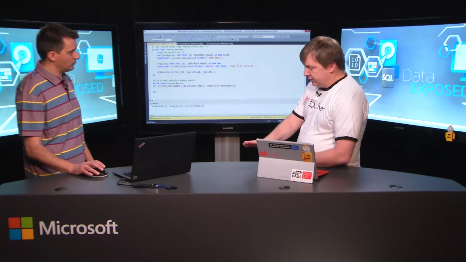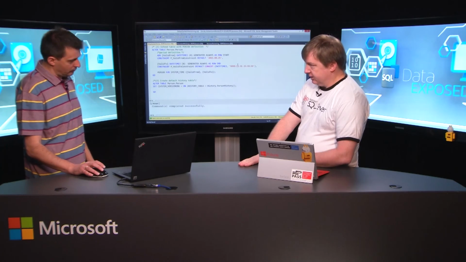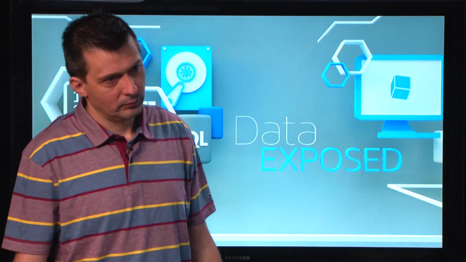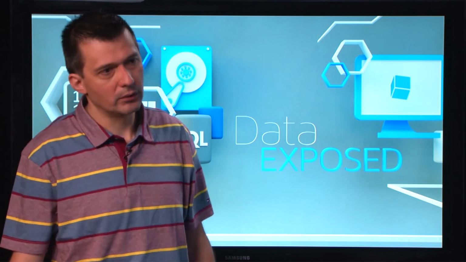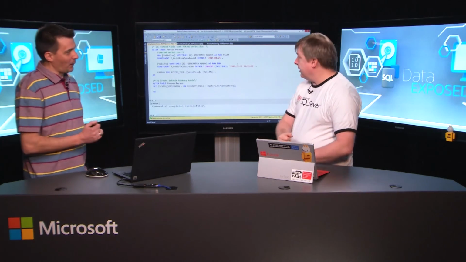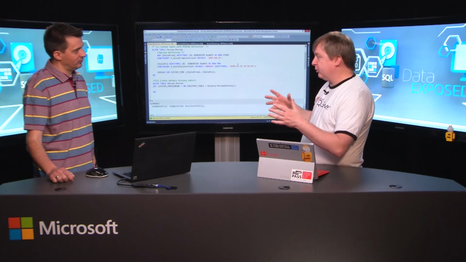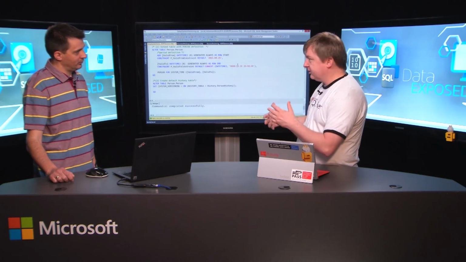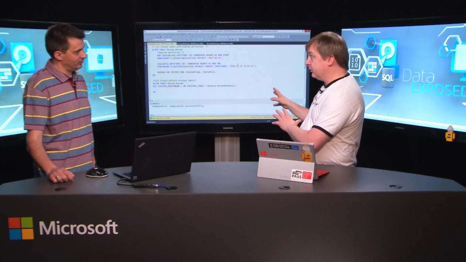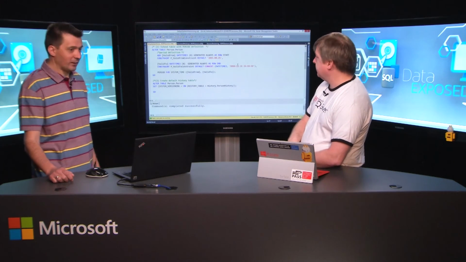So right now this is in CTP2 of SQL Server 2016, right? And when we talk about cloud first, we always talk about cloud first. So this will be coming in Azure SQL Database, right? Very, very soon. Okay, perfect. That's good to know. Awesome. All right, this is excellent. I think there's been a need for temporal for quite some time, and it's good to see this here. And what you've done is you've made it very easy to use, which I think people will like. I believe so, yeah.